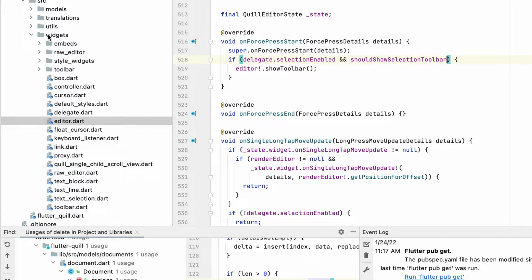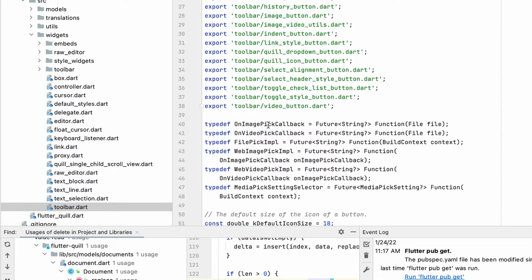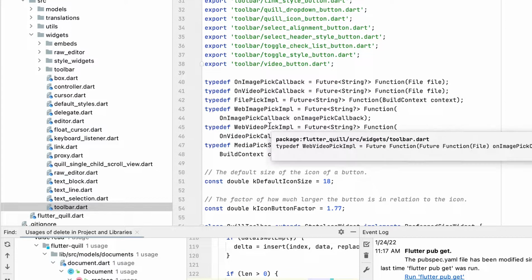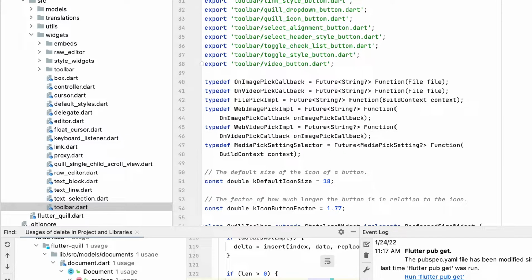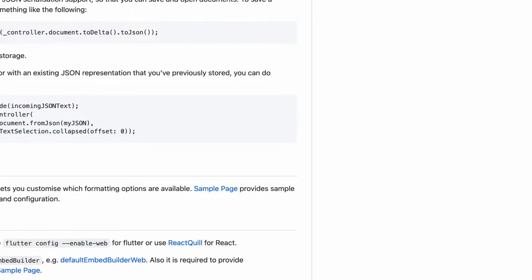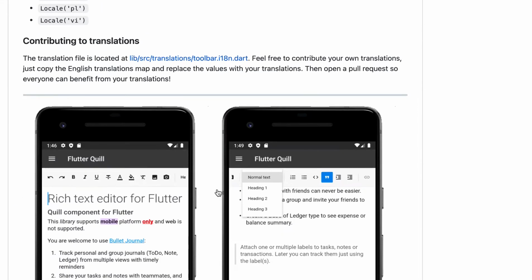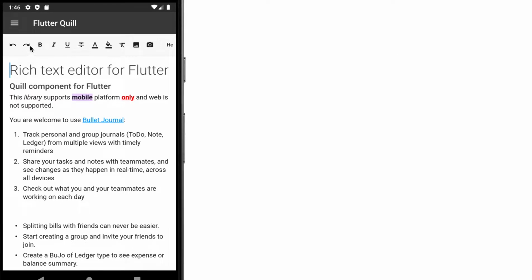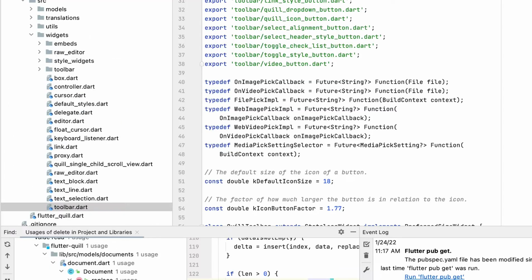Under the root directory of this widgets folder, basically the most useful one. For example, the toolbar basically has the class that wraps all the logic used for the toolbar. I don't know if I have a picture here. If you look at the readme, you see here, this is the toolbar. You can see, the toolbar corresponds to the class here.